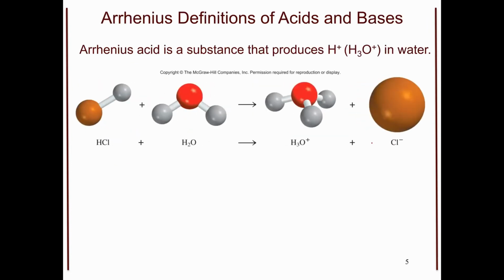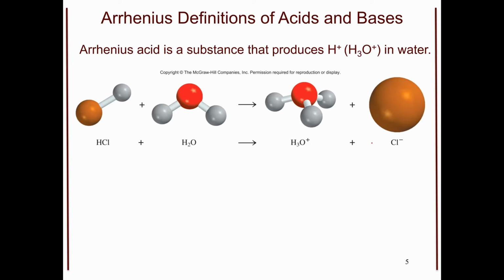So now let's look at the definitions of acids and bases. I've talked about the properties, but now we can discuss why they are acids and bases. There are going to be three definitions that we discuss, two of them in General Chemistry 1 and a further one that you will see in General Chemistry 2. The first one that we have is the Arrhenius definition.